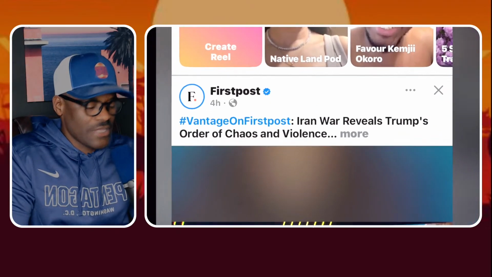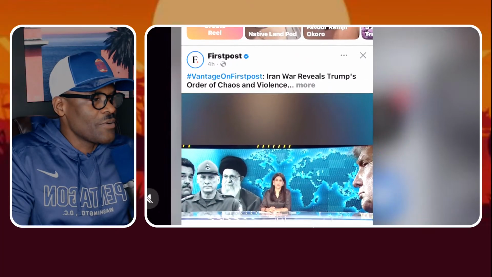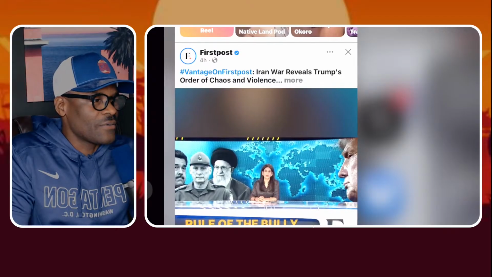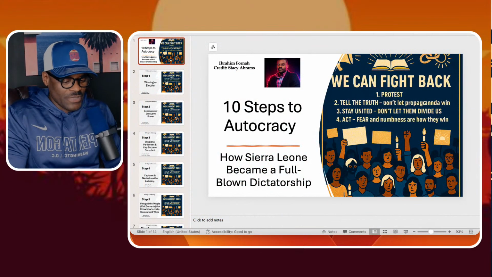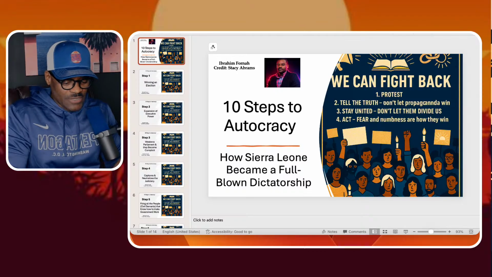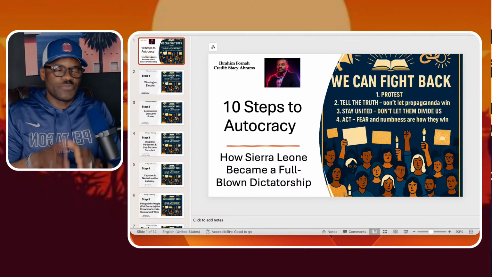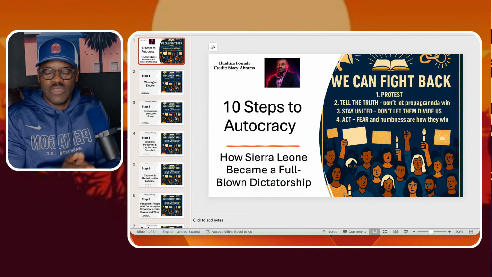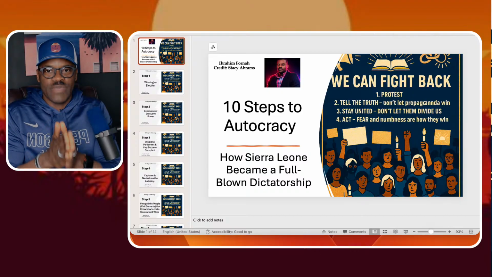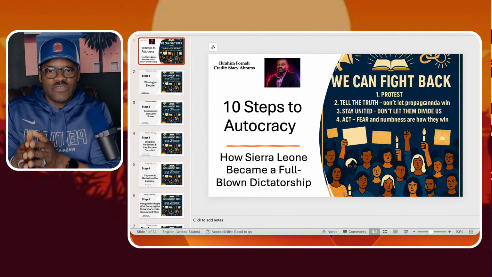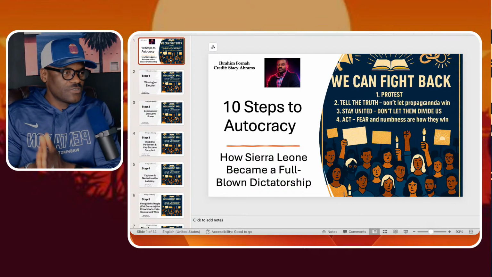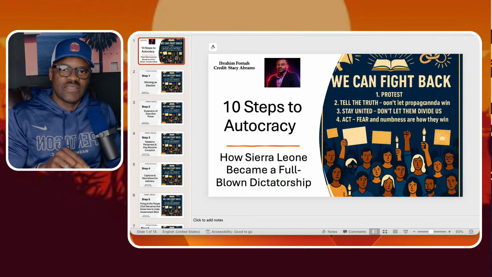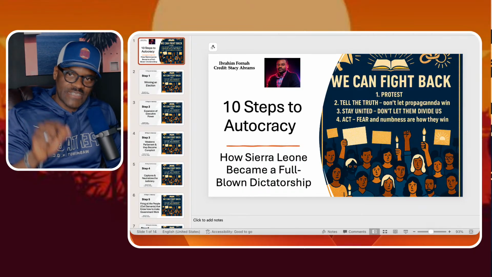We could go ahead and talk about this today, dictatorship and how Sierra Leone became a dictatorship. It's the 10 steps to a dictatorship, the 10 steps that Julius Maada Bio took from 2018 all the way through. Don't forget, this was what he wanted to do back in 1996, but because Sierra Leoneans did not allow him, he was not able to do it. But now he could do it. He has done it. He has succeeded in having a dictatorship, an autocracy.